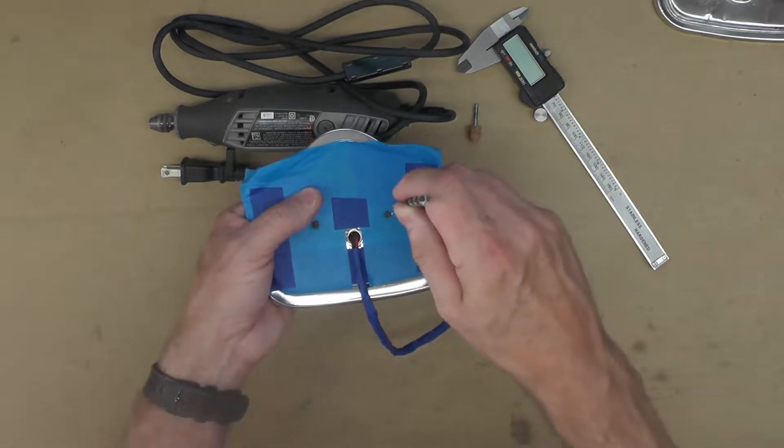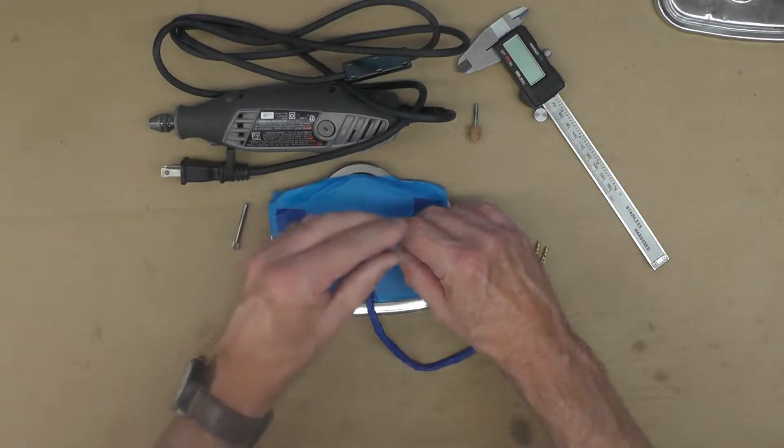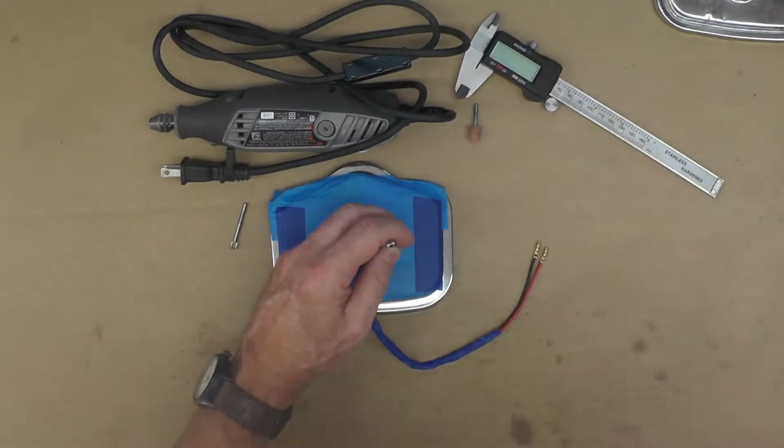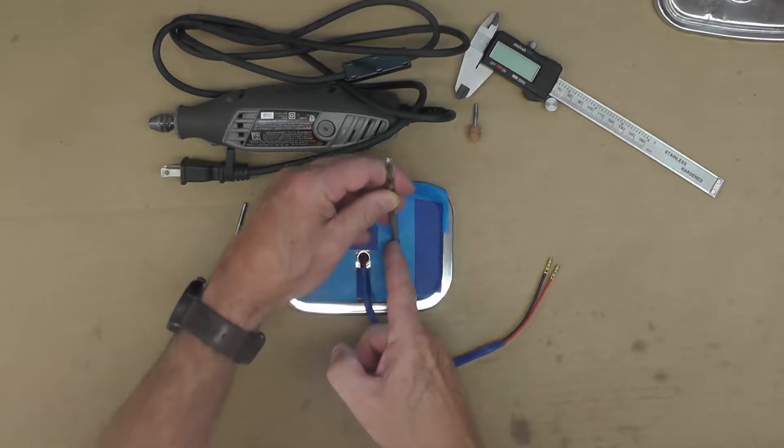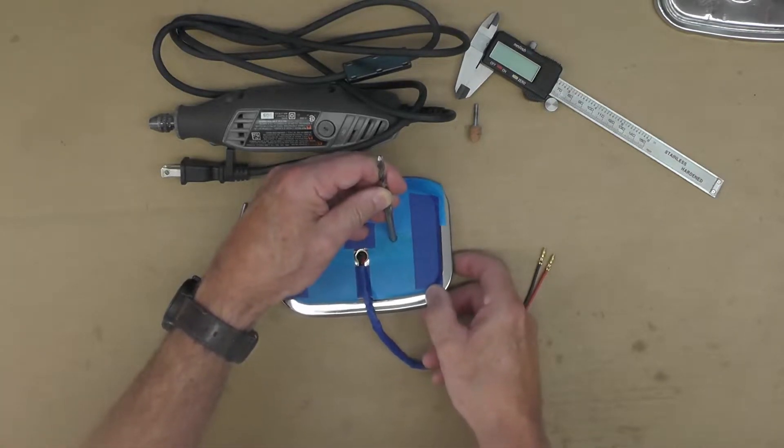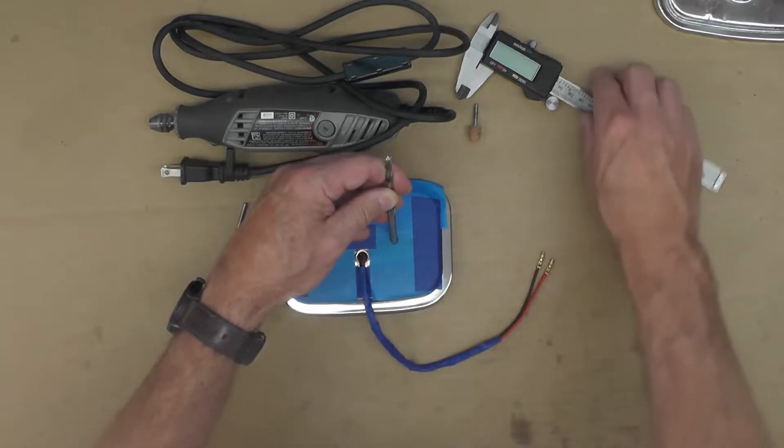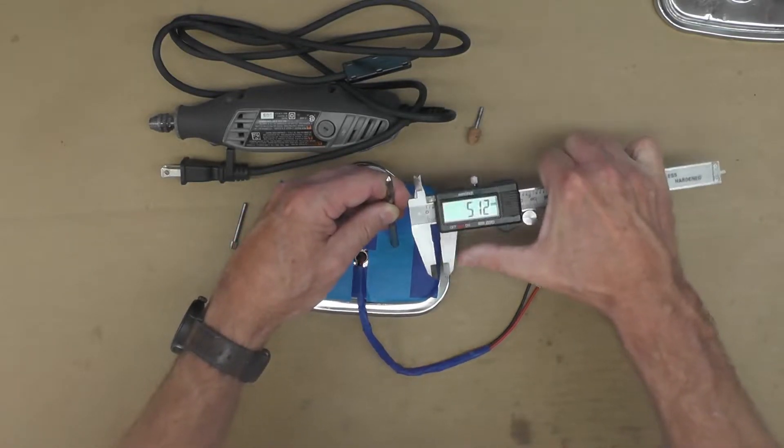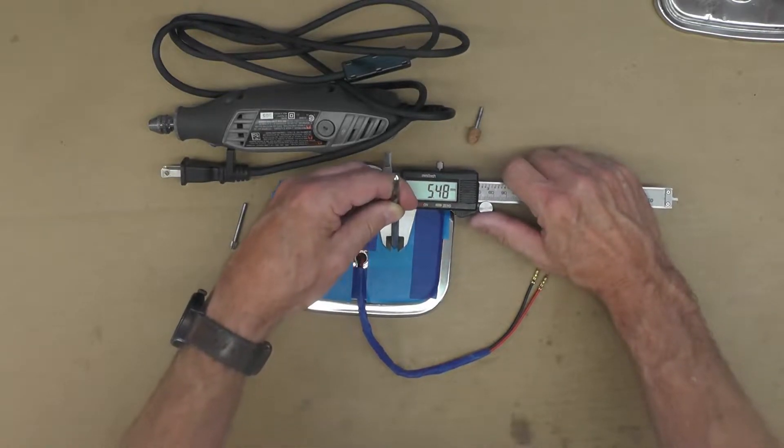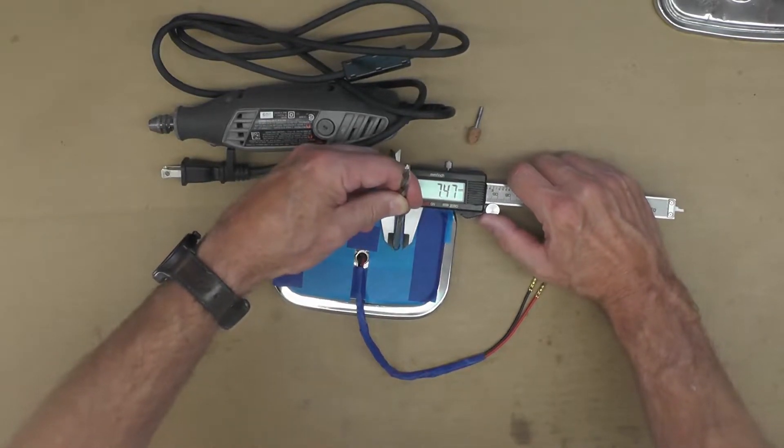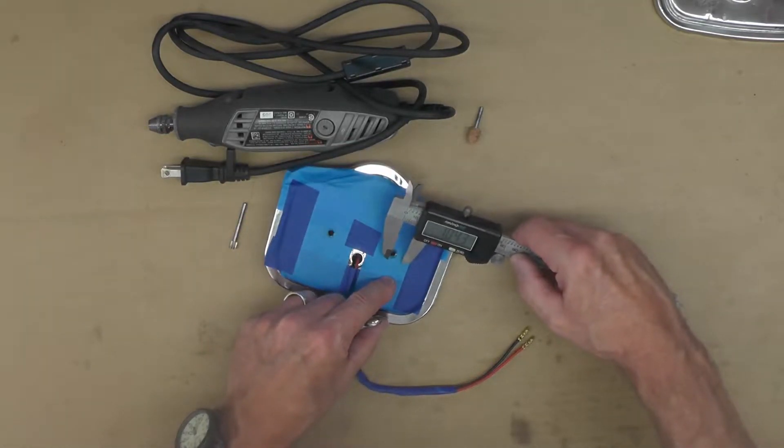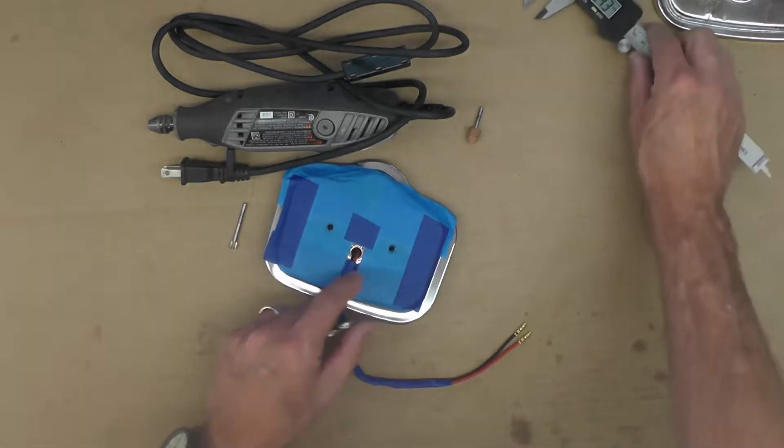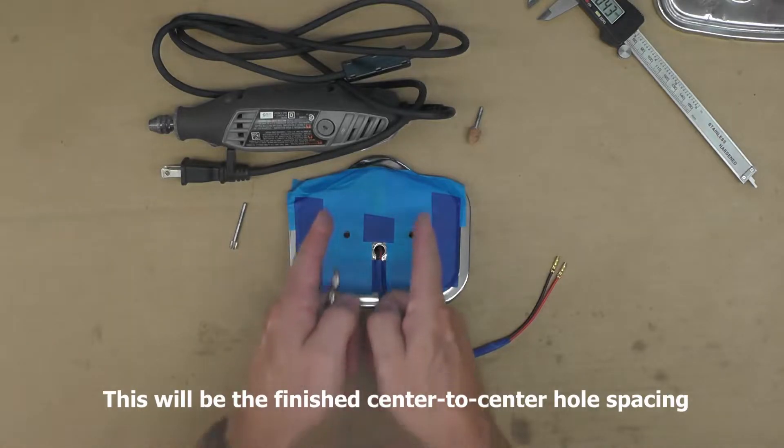Then what I'll do is put this drill into the hole like this, and I will take half of the drill diameter, which is 2.625, add it to the 5mm I have to move this over, and that gives me a total of 7.63mm. So then I will set my caliper at 7.63mm like that. I will come over like this. I will put a little bluing dye on this tape.